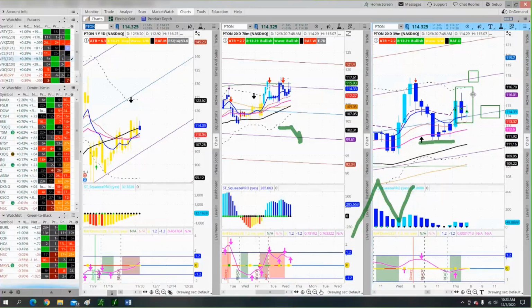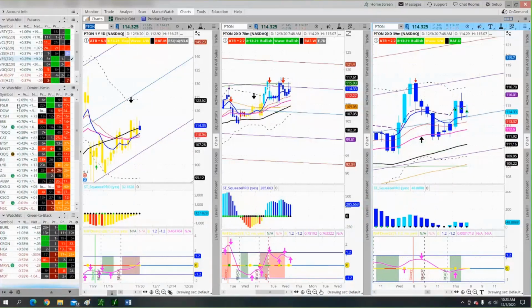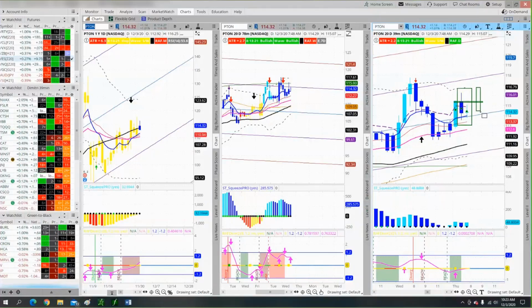If you're not in PV, which you should have got in down here, that's your best entry. That's where your money's at. But you want to trade it right now? Do me a favor. Let this inside bar finish. Trade it on a break back up through the inside bar high. Because if it goes down, you're not in the trade, because you will only get into the trade if the momentum goes up.